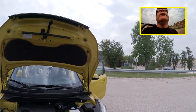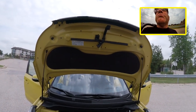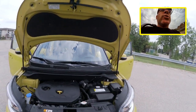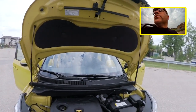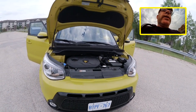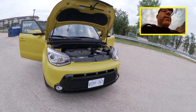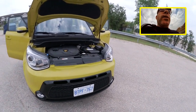Now, as for under the hood, it's actually quite well finished. We even have, well, something resembling a little bit of under-hood insulation, and it's a dual strut type of setup here. So we don't have the concerns of a prop rod to worry about. That's getting to be a bit of a high-end thing here. Now, if you take a look at the headlamps up front, you do have the capabilities of the LED brows, so a very signature looking thing for the SX Luxury.